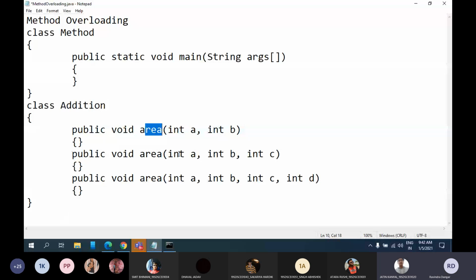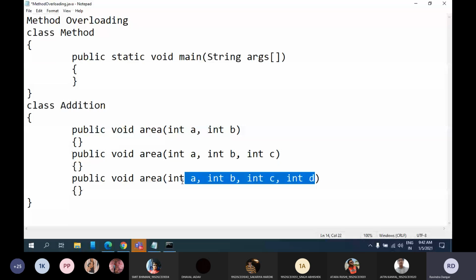Correct. So now there are various ways in which you can overload the methods. One way is to change the number of parameters. Here I am just changing the number of parameters. In the first method I have 2 parameters, in the second 3, and in the next method 4.